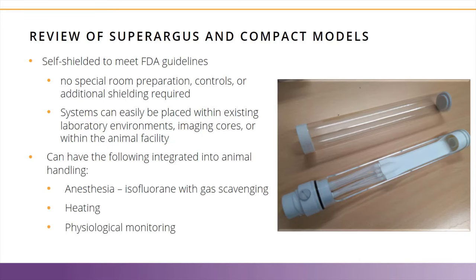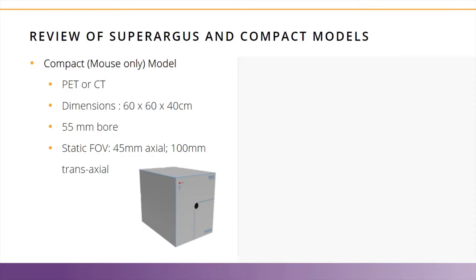All of the systems come with an integrated animal handling system, which can include anesthesia and gas scavenging, heating, and physiological monitoring. Images from these systems can be saved in a variety of formats, including DICOM, Interfile, or JPEG. This means that they can be taken to any number of third-party software options for analysis. We can provide you with a license for the VivoQuant software to complete your analysis if desired.